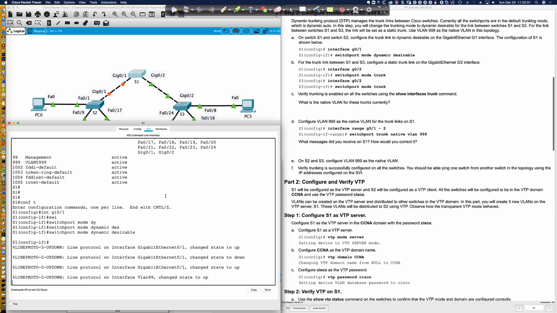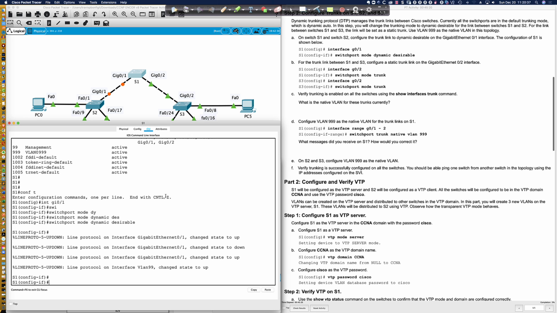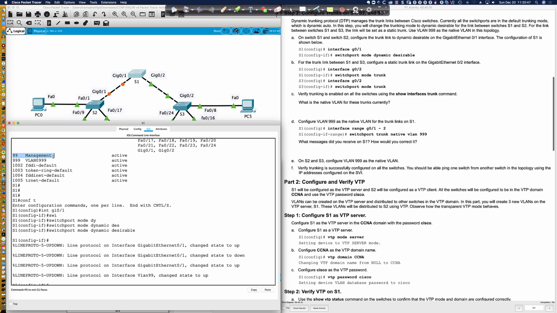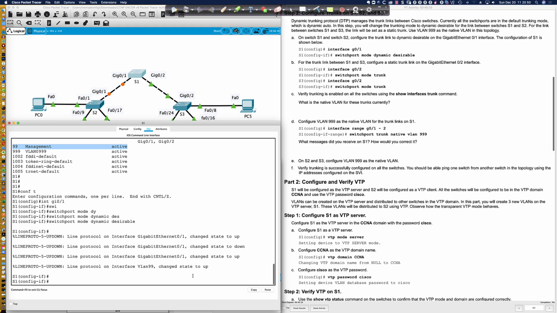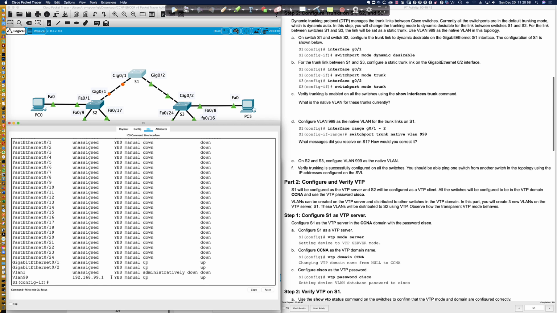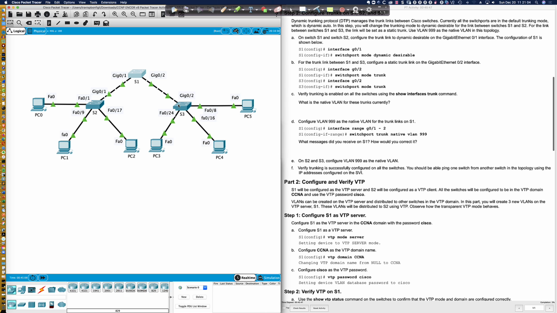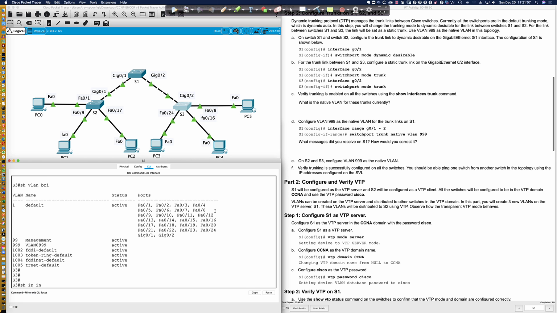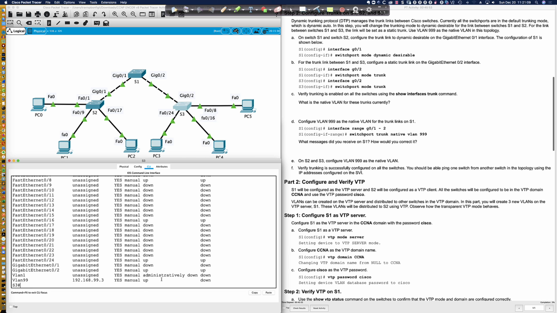And take a look at what you see immediately. The state changed. It went up, down, up, right? So the line protocol transitioned there. And VLAN 99 is all of a sudden up. Because before this, VLAN 99 was active, but the interface for VLAN 99, if I do show ip interface brief, was not up. In fact, if we take a look on switch 3 over here, show ip interface brief, VLAN 99 is up, down.